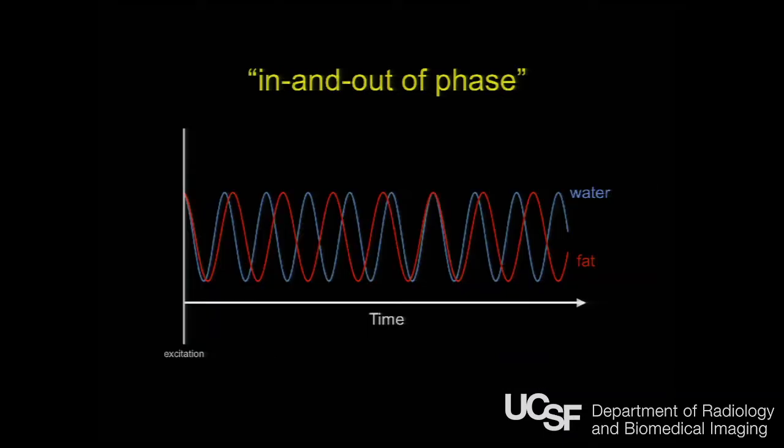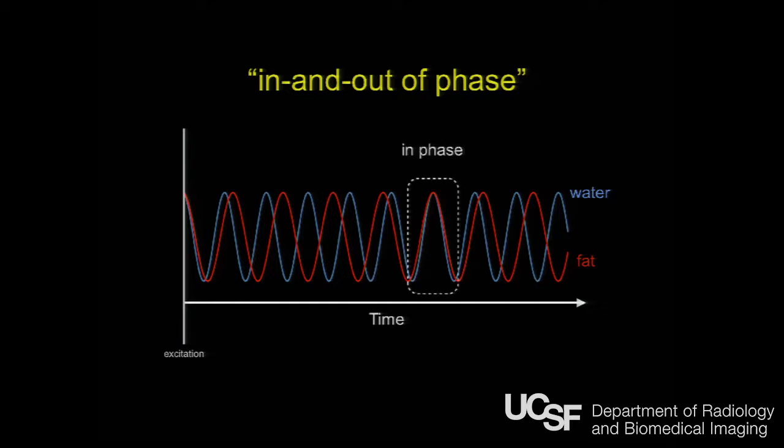So let's talk for a second about the MRI appearances, because this is important when you're thinking about fatty liver versus iron deposition, right? When we excite protons, they're always in phase at the time of excitation, and the precession frequency of your protons depends on the Larmor frequency, which is dependent on magnetic field strength. But at the same magnetic field strength, the protons of fat and the protons of water will precess at slightly different frequencies, and we can take advantage of that because the difference in frequencies determines when those protons will be in and out of phase based on a delay from the excitation.